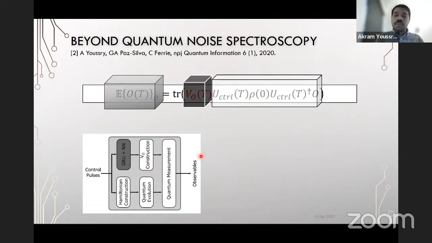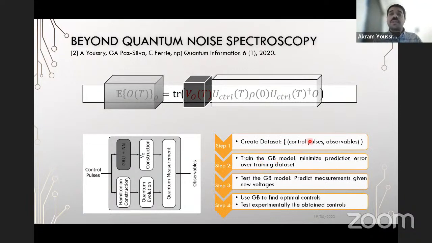And you follow the same protocol. You create a data set, you have your qubit, you apply pulses, you measure Paulis, you train your Graybox, and then you test the Graybox, and once you have the Graybox model, you can use it for control. The nice thing about the Graybox is that, remember, this is a piece of software, so I can just write down my code to generate the output at this layer, and this would be the VO. Then I can take it and put it in my optimization procedure to do controls.